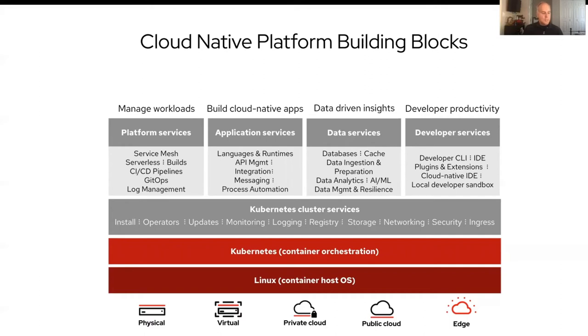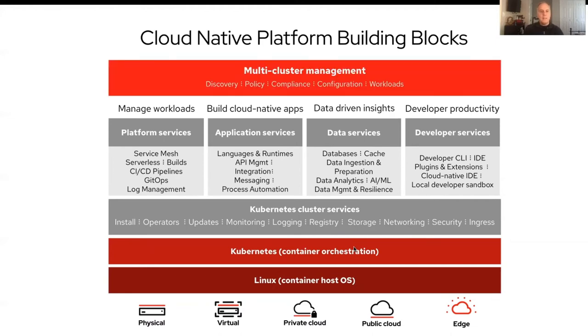We also see a growing number of platform services coming out of the open source community where new innovation is happening above the platform, whether that's Istio to enable service mesh capabilities, Knative for serverless, Tekton for CI/CD pipelines, projects like Argo CD for GitOps. See a number of these new platform services, and it's very exciting. We also see a number of new developer services and developer productivity tools to enable developers to be more successful working and building and deploying apps on top of Kubernetes.